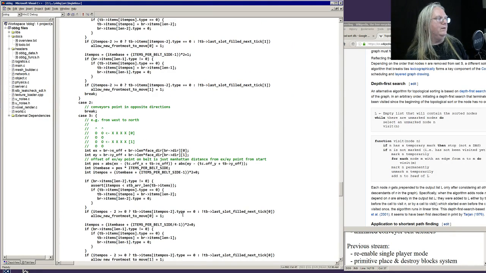Okay, so the frontmost one is allowed to move if that thing is 0 and it's mobile. So TB of mobile slots of 0.